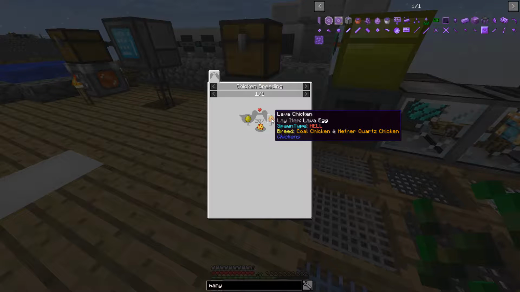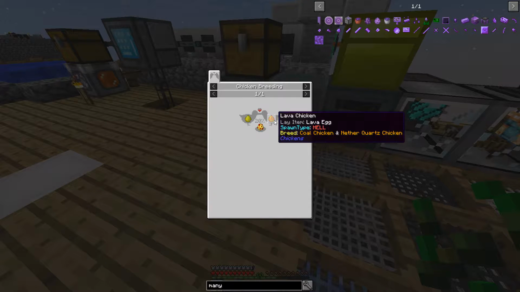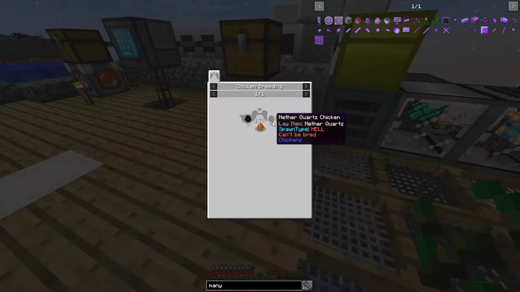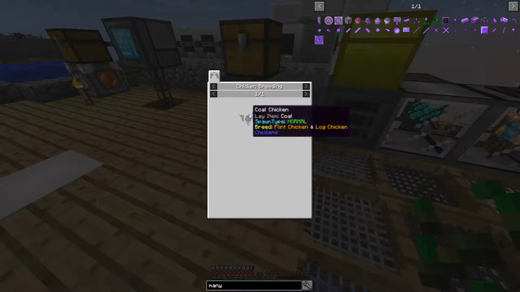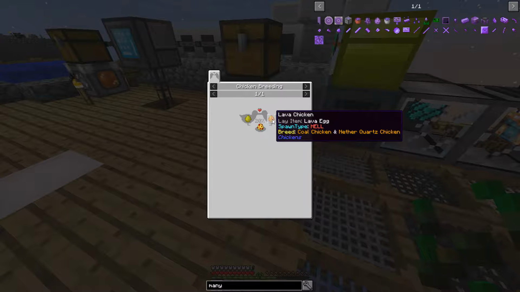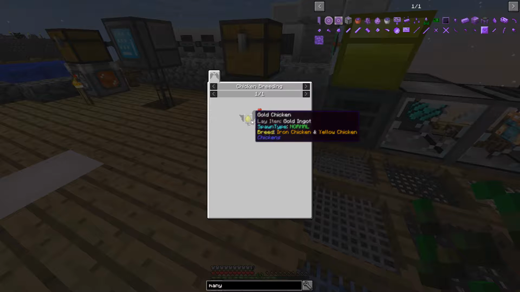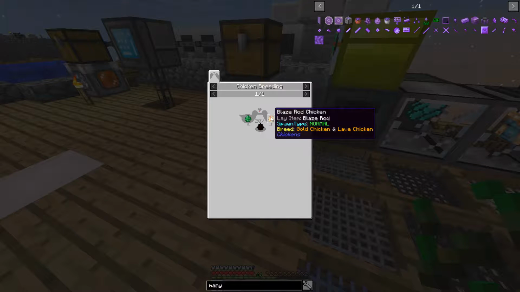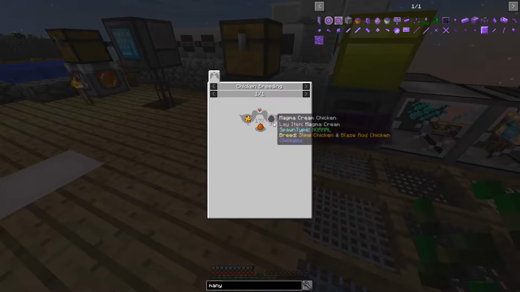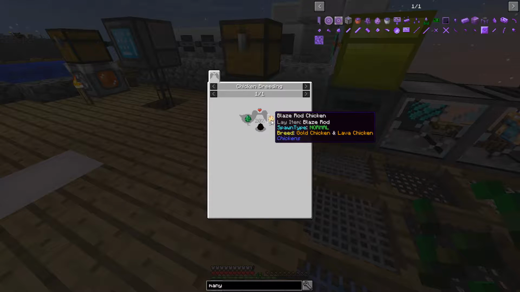So, I'm wondering, it says hell, which is the biome for the nether. I'm wondering if these don't spawn in the nether. Oh well. Worst case, you can breed them from coal and nether quartz, so guess we'll not worry about that. Alright, Ardite. Chicken, lava chicken.